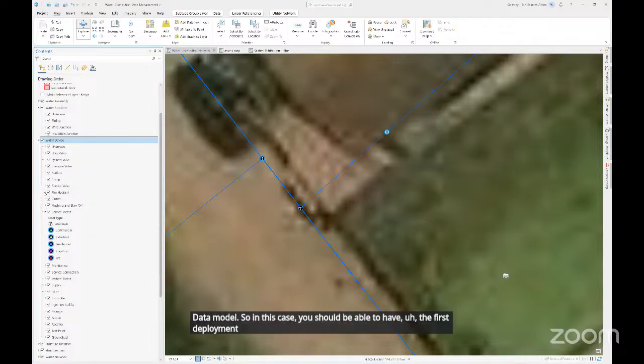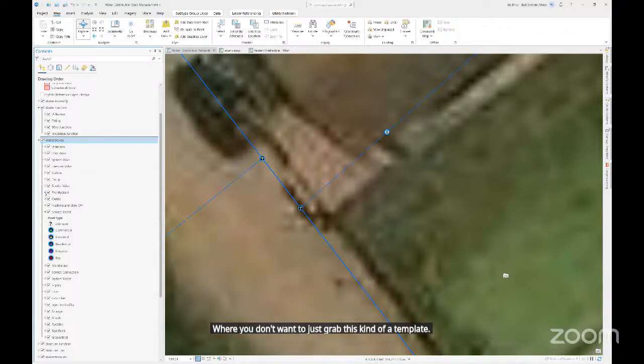So you should be able to have a very fast and efficient deployment of your water utility network, where you just grab this template, customize it, and load your data into it. You should have a network of quality, because you adhere to all those rules and configurations within your ArcGIS utility network.